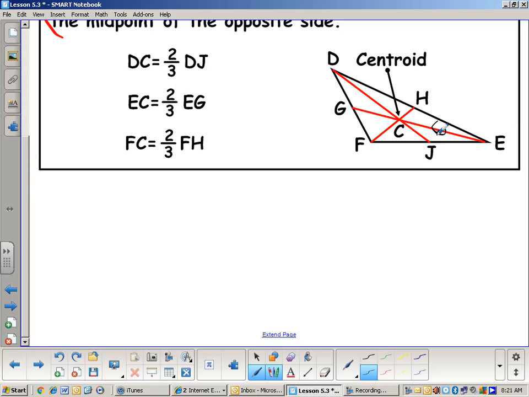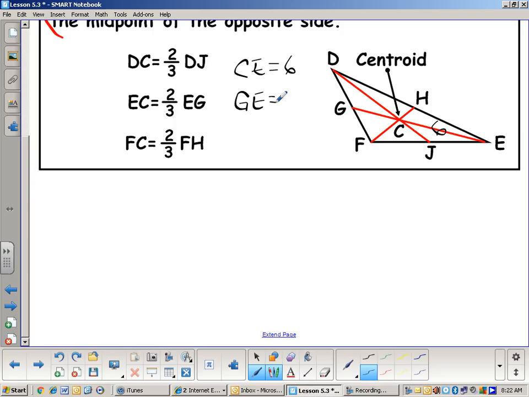Okay? If CE is equal to 6, then what is GE? 9. Okay, why? So 6 is 2/3 of 9. Okay, but some kids don't do that math that quickly. So what's another way of looking at how I can arrange this?